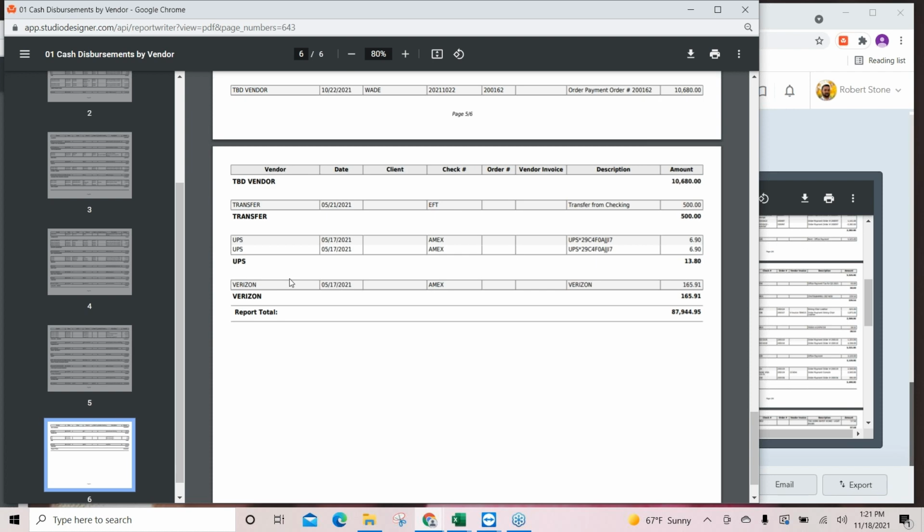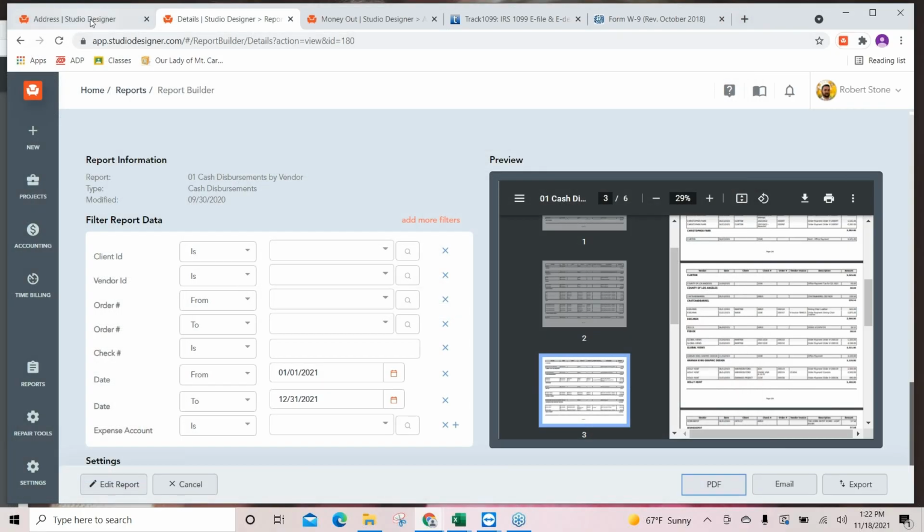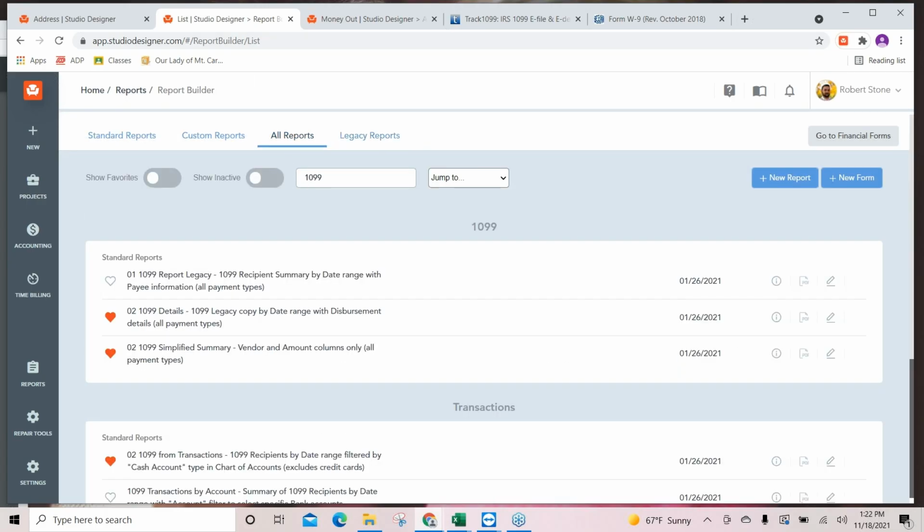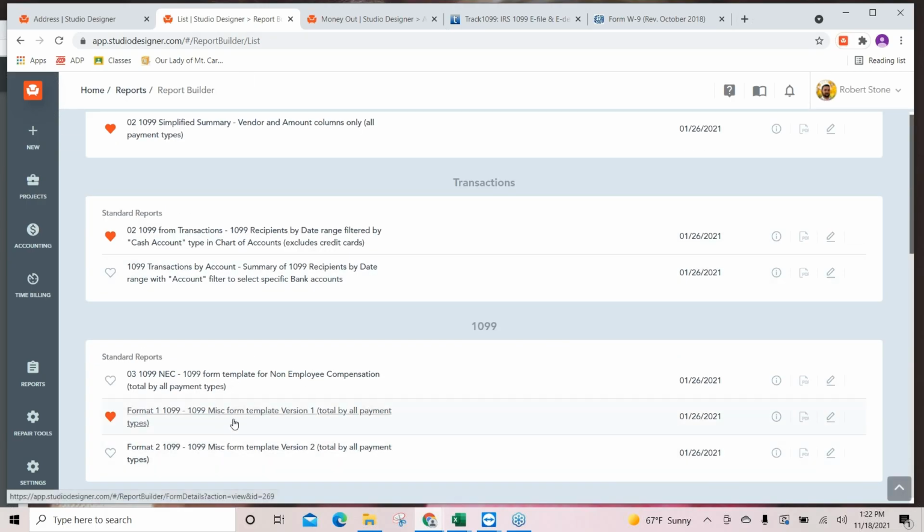So just keep in mind, as of last year, I'm getting my years confused, but as of last year, the IRS now has newer forms of 1099s available. So let's go back into our reports. Let's go back into all and look for 1099s. Starting when the filing was due for 2020, so January 2021, you are now required to file 1099 NECs, non-employee compensation forms, and 1099 miscellaneous forms. Different vendors receive different types of forms. Why they decided to make it more complicated, I personally don't know.